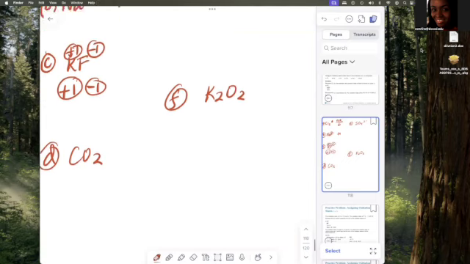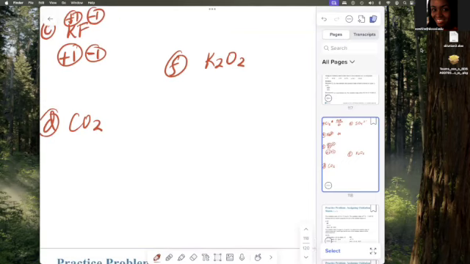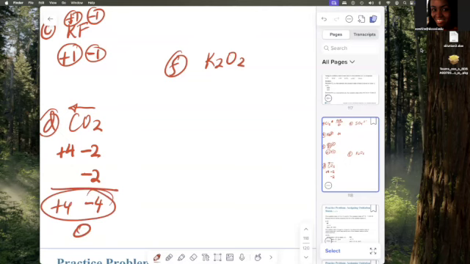Okay. Here we have 2 oxygens. Before we assign the carbon, we're assigning from right to left, right? So the oxygen is -2, -2. 2 oxygens, we have to assign the -2 because we're assigning them first. The normal charge for oxygen is -2, forcing carbon to be +4. So when we total this, we get -4, +4, and these net 0.